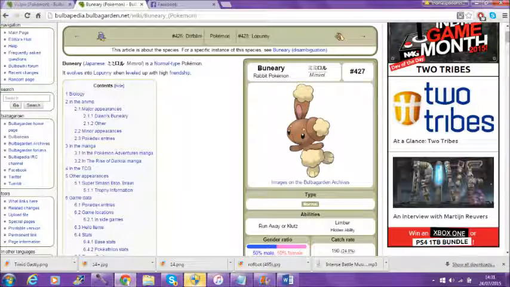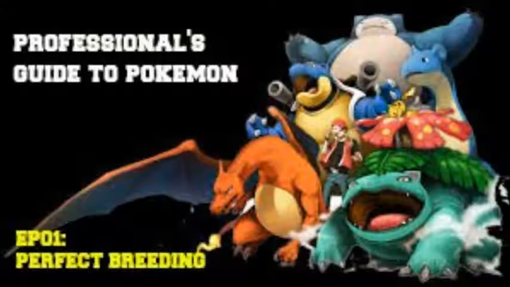So hopefully this guide has helped you guys breed Pokemon. I know that the voice alone might not make sense, but you'll have pictures on your screen to help guide you through it, hopefully with what images I can find on Google, because I don't have editing software that I can Photoshop stuff with. So hopefully this guide will help you breed Pokemon successfully and get the competitive base Pokemon that you want, and then eventually train up.